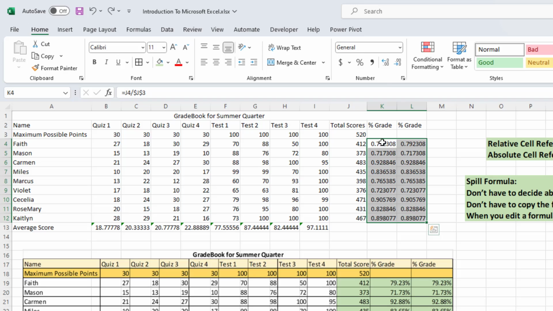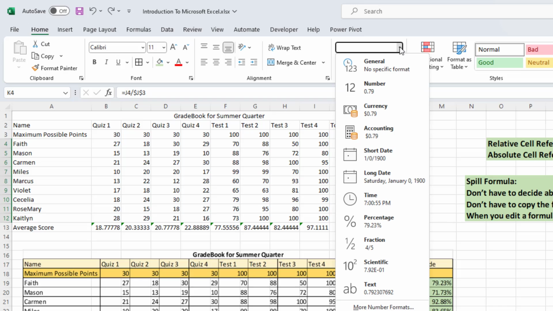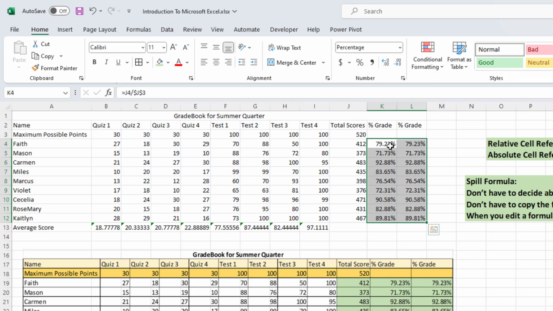The other way that we can format this as a percentage, I can click the down arrow right there and use percentage, and this one will always format your numbers with 2 decimal places. So if I click on that, I can see now that has been formatted to 2 decimal places. My decimals are still there, so if I were to increase the decimals, my decimals are still there. I can decrease them, but it's only formatted into 2 decimal places so that I can see this the way I want them to see.